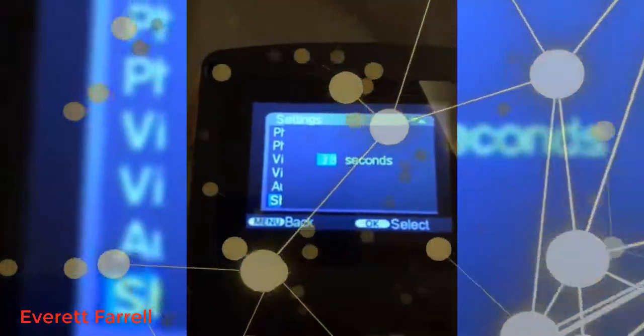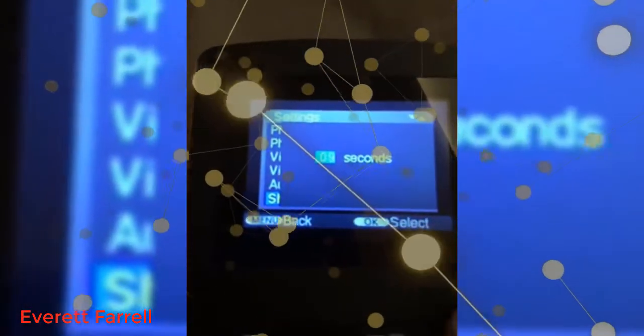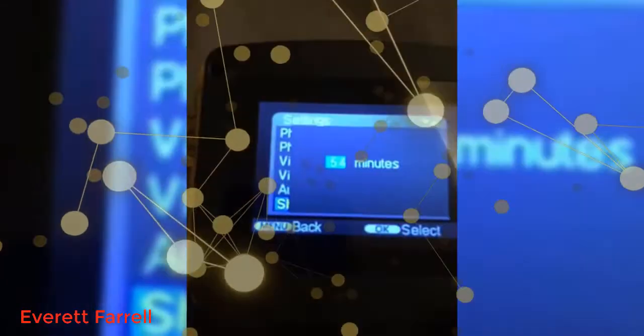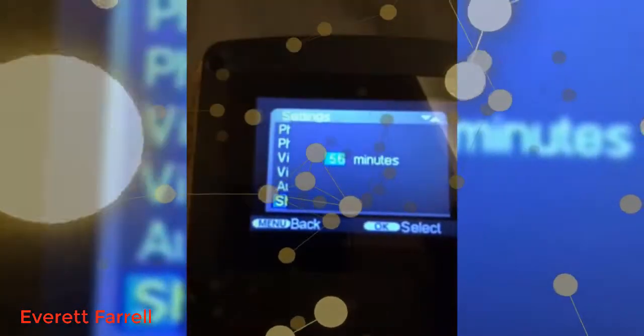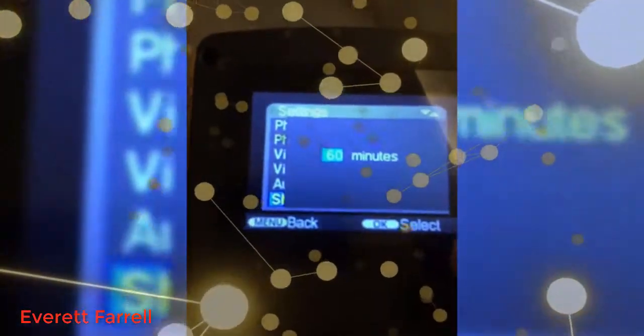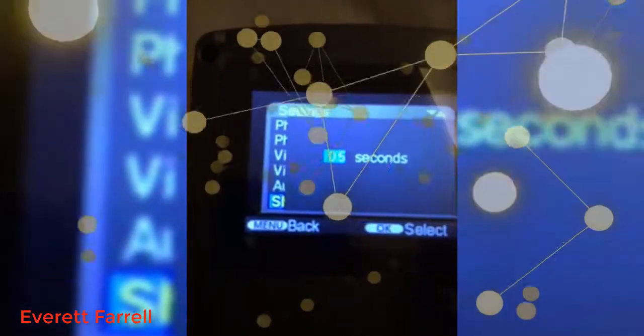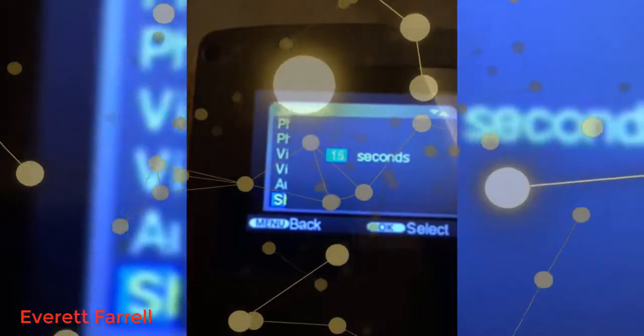I think it goes up to 1 minute. And let's see, it might even go further. I'm going to roll it backwards and see if it goes over a minute, but I don't think so. If I go backwards, it'll pass this and... Oh, it actually goes up to minutes here. So we're talking, there could be an hour in between each video, which would be quite a long time. I personally stay in the seconds category. I mean, you can do what you want. I'm going to say between each one, probably 30 seconds.